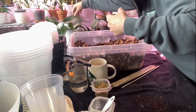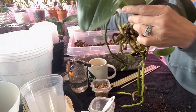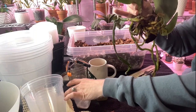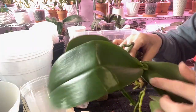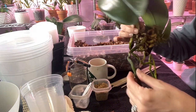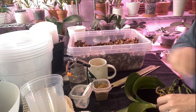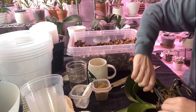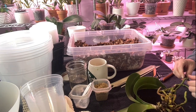Now let's look at this second lady — another nice big girl with what appears to be a decent root system. She does have a new leaf growing with a little bit of damage, but I believe it'll continue to grow. This root here, even though it looks good, has several kinks in it, so I'm just going to cut it off. This one is nice and bright green, so I'm guessing her blooms are going to be on the light side — maybe white, pink, or yellow. Let me finish cleaning up her roots and then we can see what she looks like.